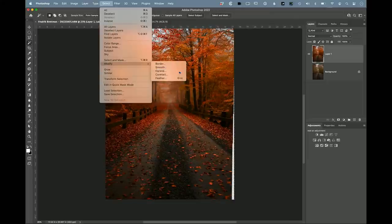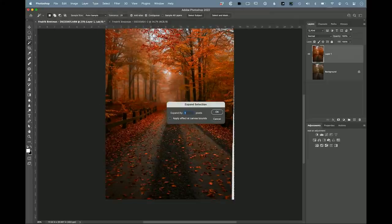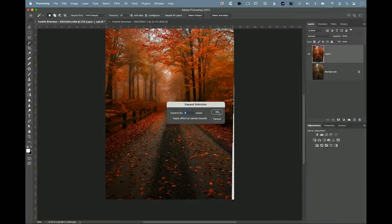What that does is, you have a selection in place, and you have to see me on screen to see this. Right now, Photoshop is looking at an empty spot. When you expand it by 4 pixels, it literally expands into the image a little bit, and it helps Photoshop to go, you want that road and these trees to go in the empty spot. Okay. Yep. And the magic number is 4 pixels. So click 4 pixels and then just go edit, fill, and choose content aware, which is the default. That should probably do the trick.